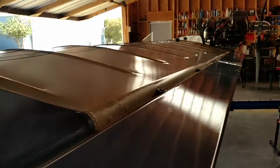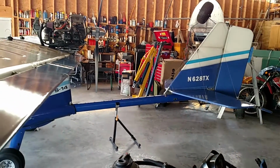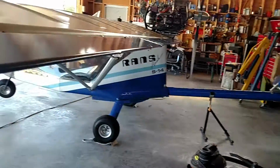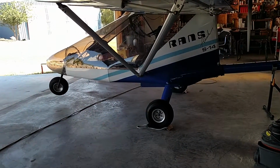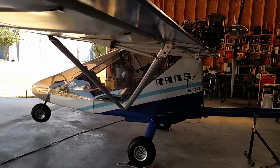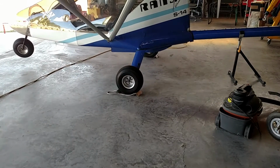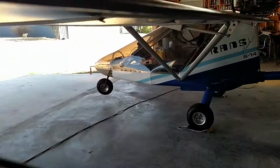Now, this one also has a boom tail, just like the GT400 or the GT500 or the S-12 and many other airplanes. There's no flying wires. It's all strut brace. But you notice on this plane there's no jury struts like there is on the S-12. So they just use the two primary struts. And whoever owned this before me has put some larger wheels on it with hydraulic disc brakes, which was nice.